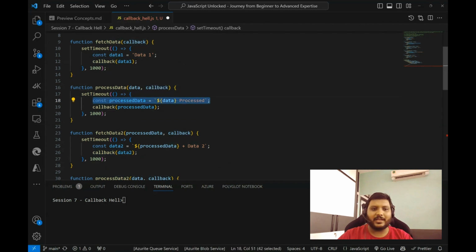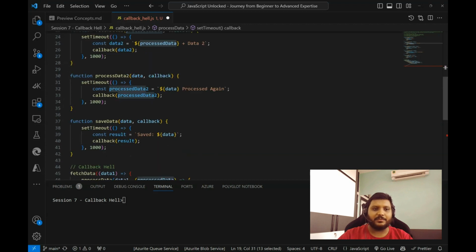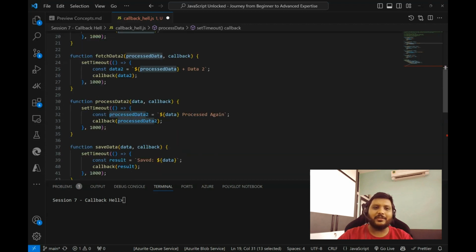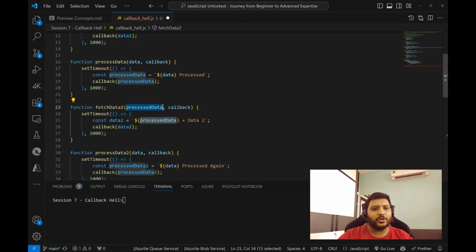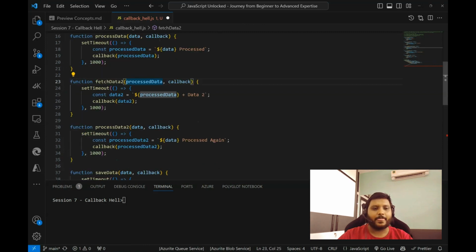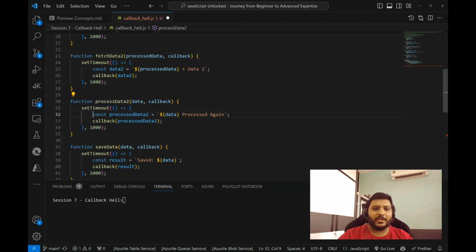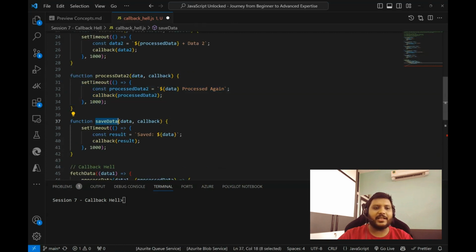Once the data is processed, it calls that callback with the processed data. Now fetchData2, similar to processData, gets the processed data and a callback which should be executed once it has fetched the data based on that processed data. Finally processData2 processes it again, and at the end saveData gets the final data and passes it to a callback if someone requires that.